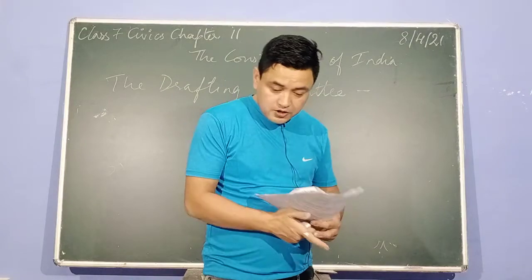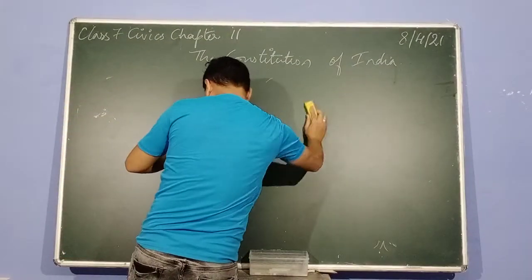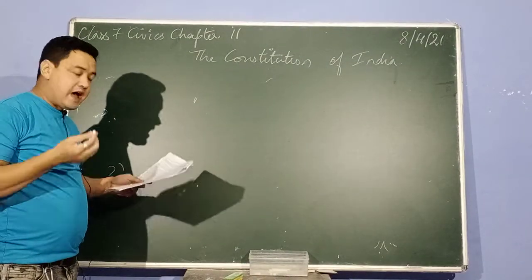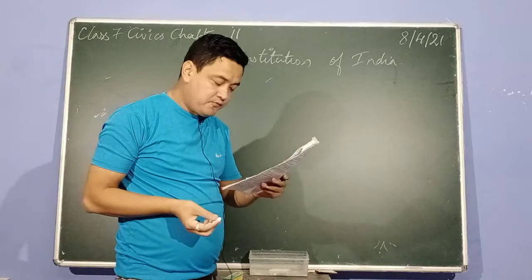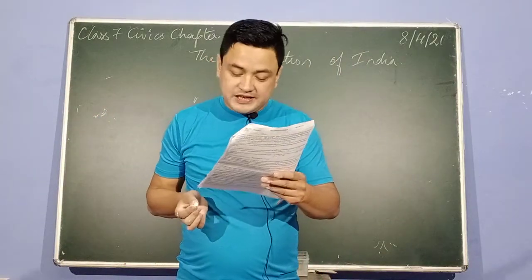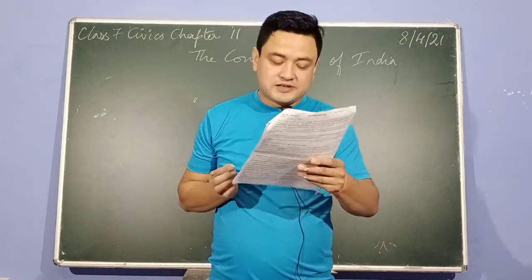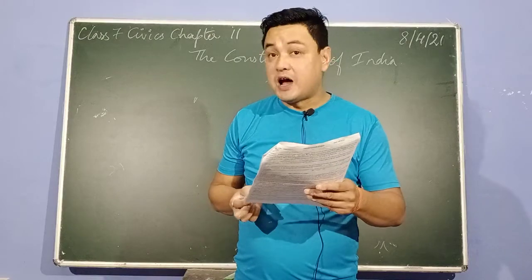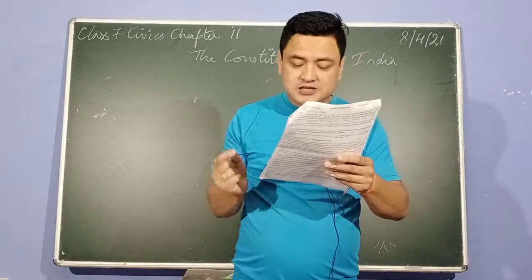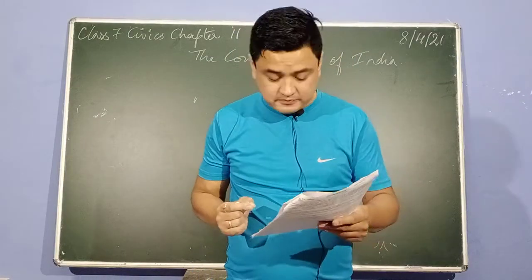Now we are moving on to the date of enactment and adoption of the Constitution of India. The draft was ready by February 1948, which underwent 3 readings, which were completed by 26 November 1949. It took 2 years, 11 months and 17 days for the Constituent Assembly to finally pass the Constitution.